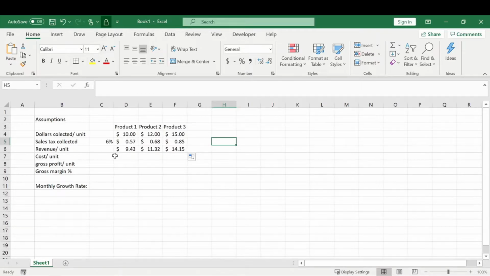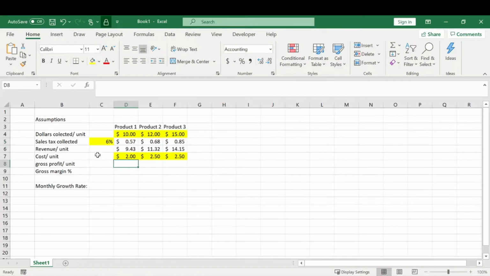All right, so the next thing we need to assume is the cost per unit. All right, and let's just say we're making socks, so let's say it costs $2 to make this sock, $2.50 to make this sock, and another $2.50 to make that sock. All right, so here I'll highlight in yellow the assumptions that you need to know. The rest is kind of math, right?